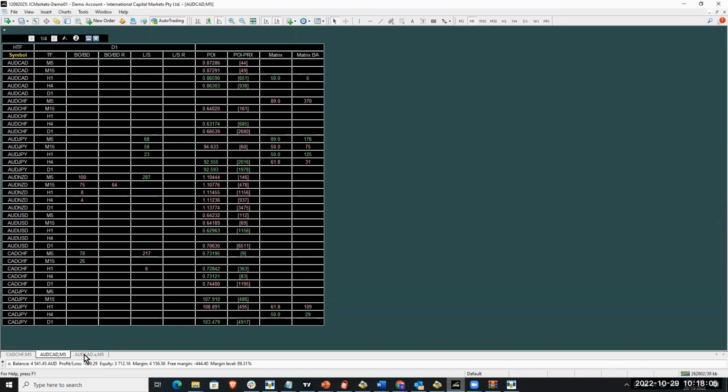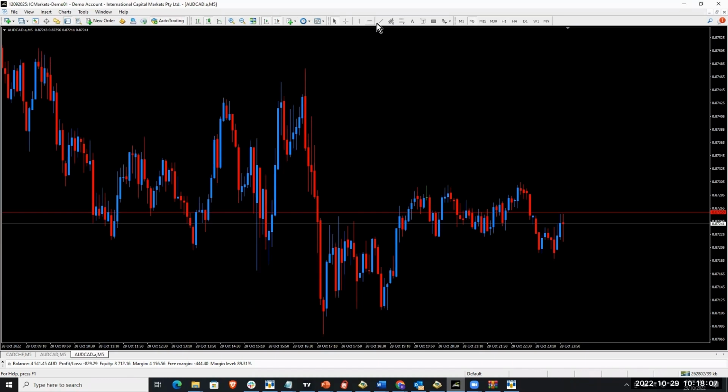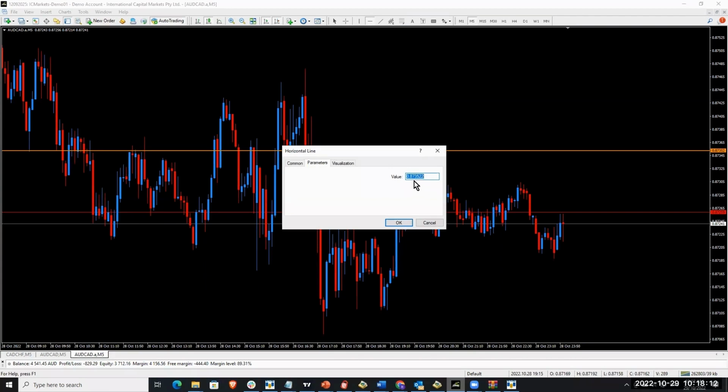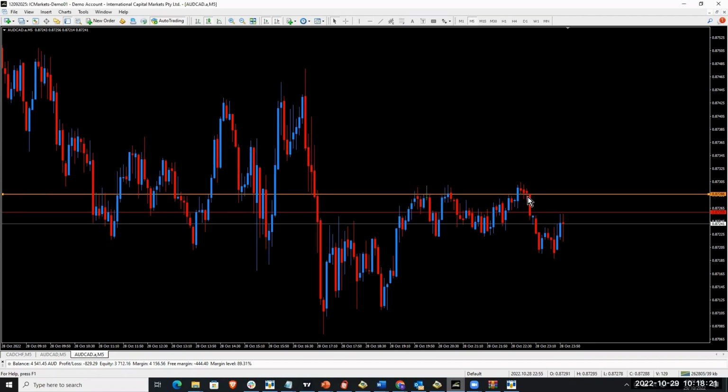So I can go here and draw a line, and I can say 87286. And that's my zone, right? My zone is just this candle. The market breaks the previous low, and in this leg, this is my zone, and the current price is just right up here, and that says it's 41 points away from the creation of the zone.